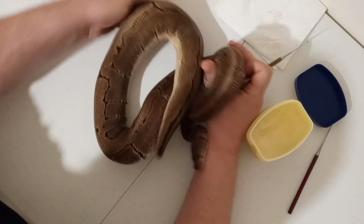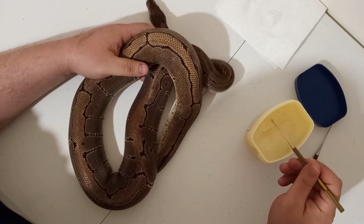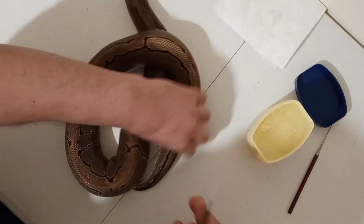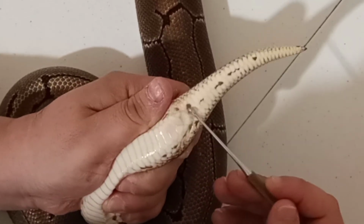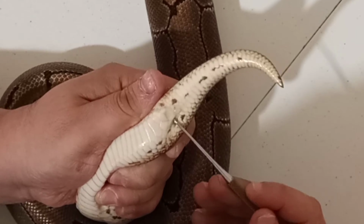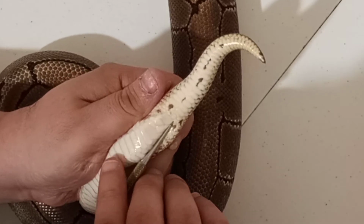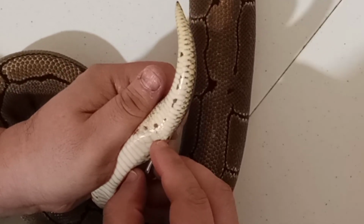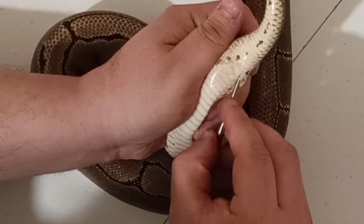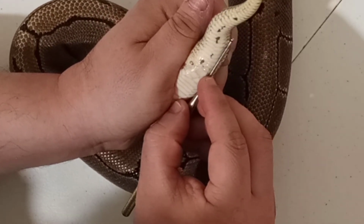So then this is the second female I bought from Elite Exotics BP. So what I'm going to do here is lubricate the end, find the tail. As you can see, there's the spurs. Get the probe, lift up the little flap, turn it to the side, and then just stick it in. Okay, just until it hits the wall. So then I stop, mark it with my index finger right there, and pull it out, and this is a boy as well, as you can see.